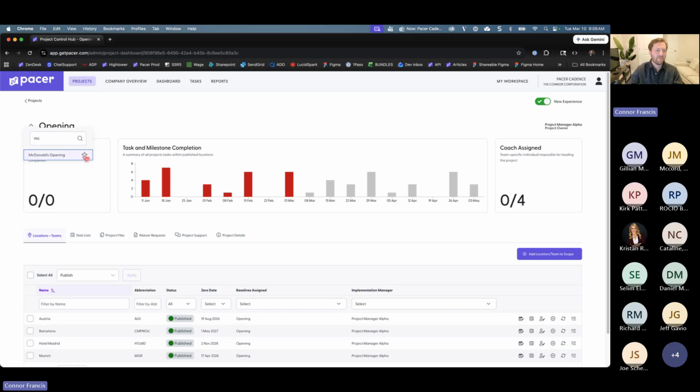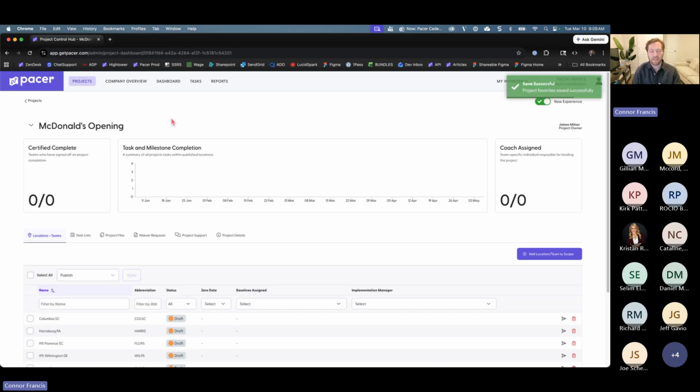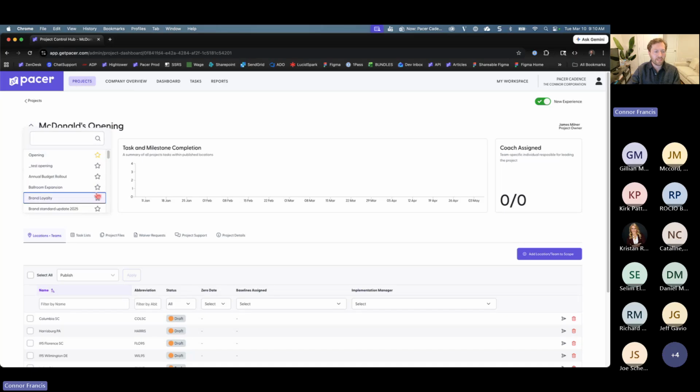I can even favorite this project. And now that I favorited it, if I navigate away from this page and come back, this will be the project that loads whenever I click the project button up top, since that was the last project that I marked as a favorite. So in your subscription, you can have quite a bit going on, but it's likely that there's a project that's top of mind for you. So if you mark it with that star, then that'll be your default project that loads whenever you click here. You can have multiple favorites. It just happens to be that this is the latest one I clicked. So here we go.